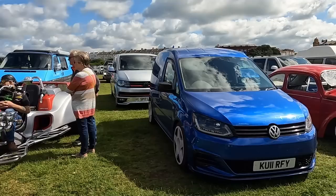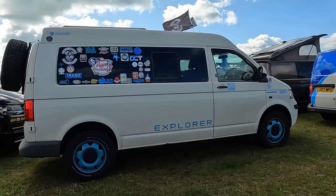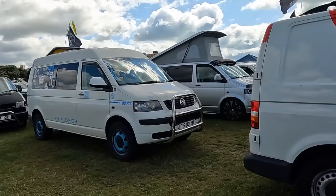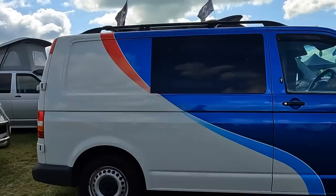Any Beetle fans on the channel? I like the Swamper look. Riley, you had one like that, didn't you? I did. They sorted it out for me. Yeah, we've got that on the deck. The only thing is, with tyres like that, very noisy. Yes, you want to go travelling? Yeah. You need earplugs. Sounds like four wheel bearings are gone when you're driving up the road. Put a VR6 in it. You don't hear nothing then. That's it. Or a mega sound system.